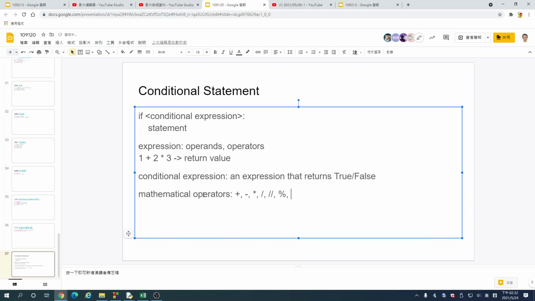What is the last one? Do you remember what is the last mathematical operator out of the 7? Anyone?